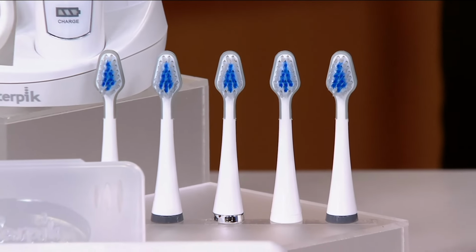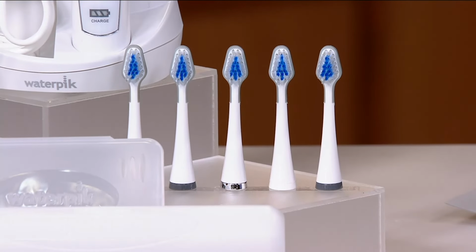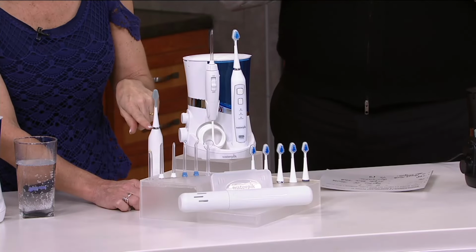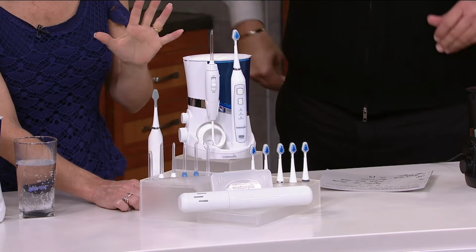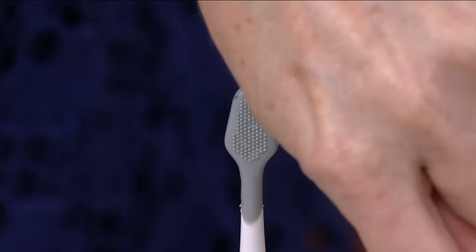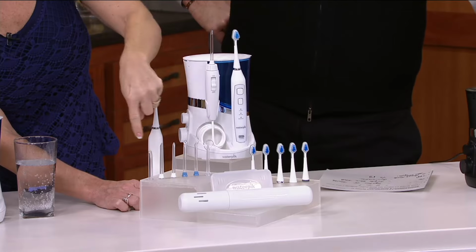You've got a lot of people who are making this their family dental system. And they should. And with 5 brush heads that are interchangeable, why not? They should as well, because that's more than a year's worth for one person or a family can share because they're color coded. But the tongue, you were talking about cleaning the tongue. The back of the toothbrush has a tongue cleaner, but we also give you a tongue cleaner in the jet system. We give you all of these tips.